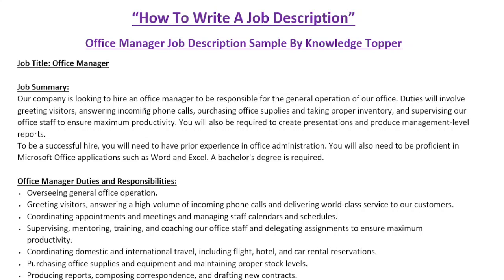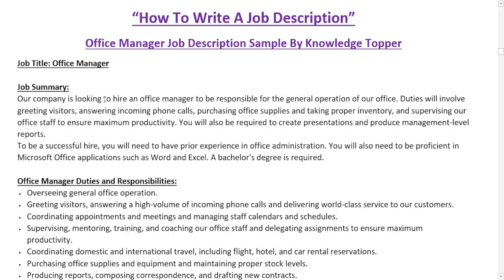Back to our topic. The second component or part of a job description is the job summary. It is a brief summary of the overall job description, which is a necessary part of every job description. Firstly, it includes the job title and the main objective of the position. The job summary section should not be longer than 8 to 10 sentences and should capture the most critical aspects of the job, like very important duties and responsibilities, very important skills, etc.